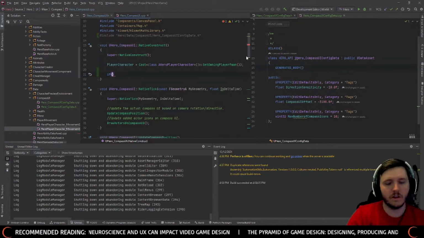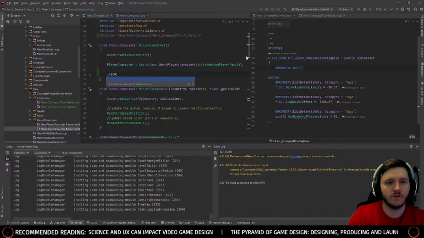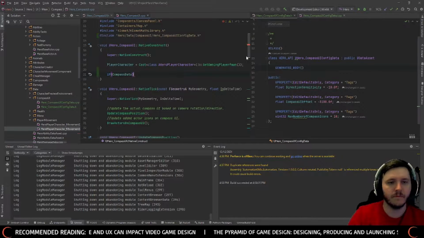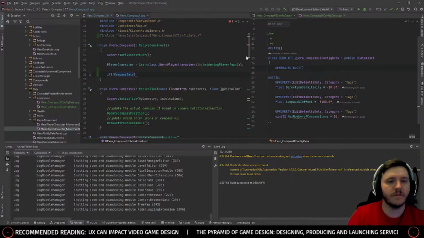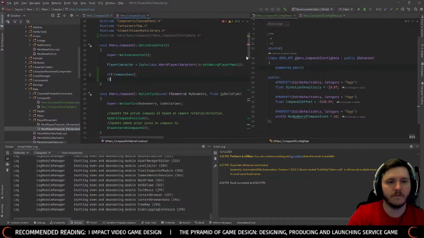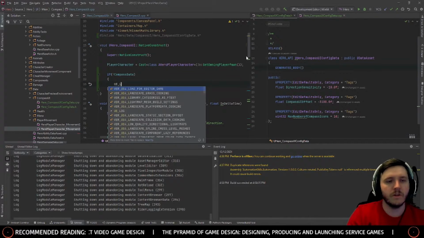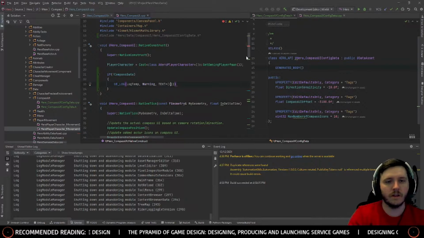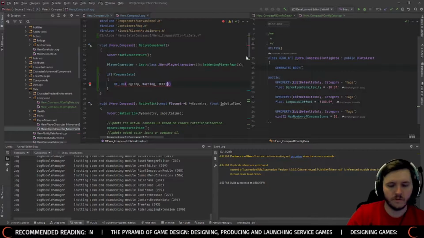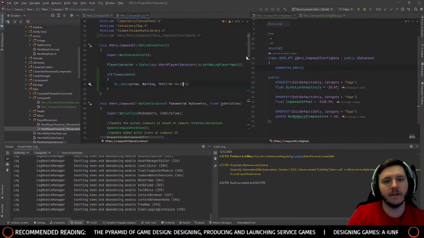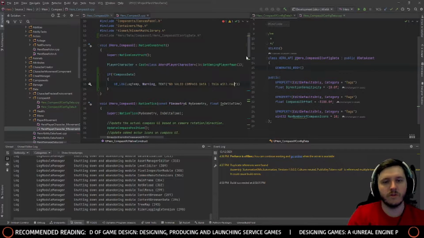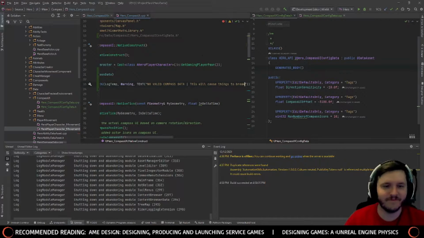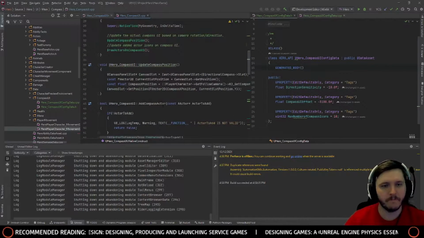So we're just gonna say if not CompassData, UE_LOG LogTemp Warning, TEXT, whoops, "No valid compass data. This will cause things to break."